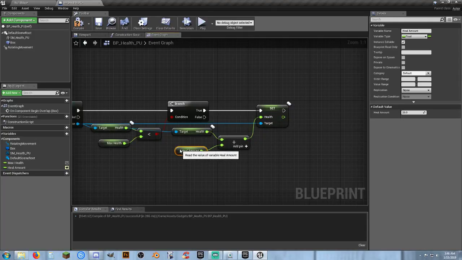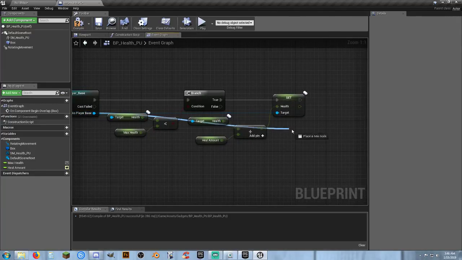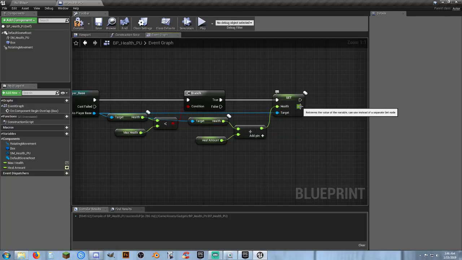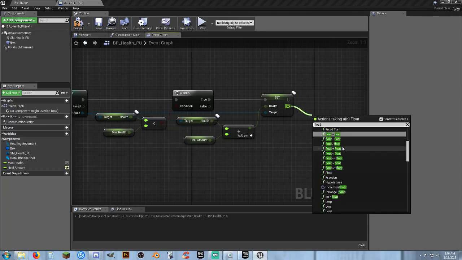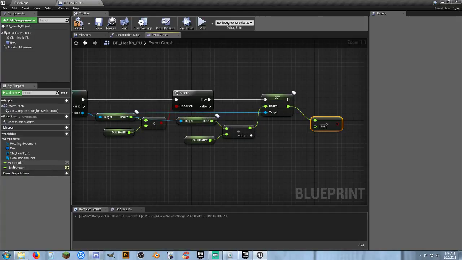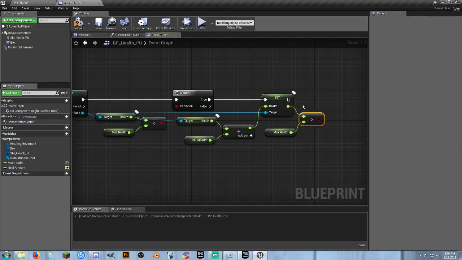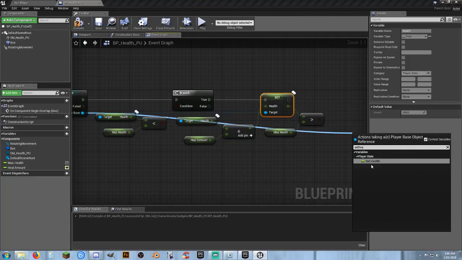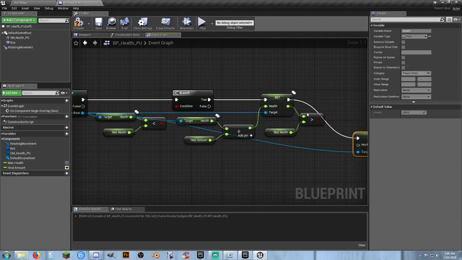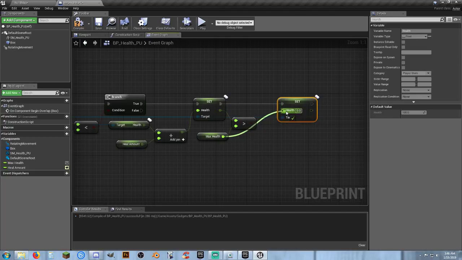But what if that puts us over 100? From here, we now have our new value. If this float is greater than max health, then I'm going to bring in another set health from our player base, set to max health.